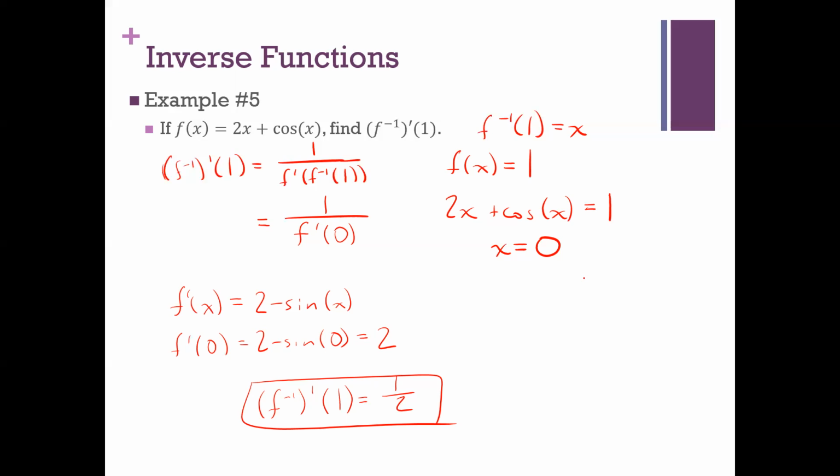I want to point out here, let's say that you didn't know this theorem and you want to just try to find the inverse of 2x plus cosine x. Hopefully you take my word for it, but that can't be done. So, think about your typical way we try to invert functions. I have x equals 2y plus cosine y. You're not going to isolate y. So trying to find an inverse and then take a derivative is not going to work.